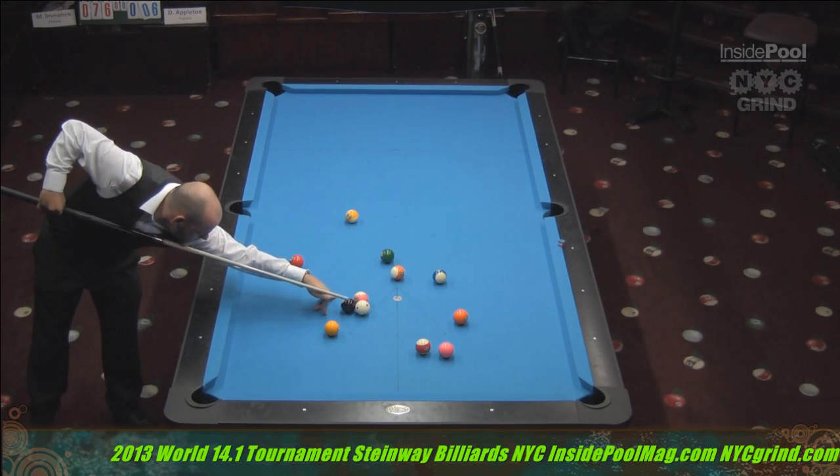You just make sure your bridge is right, float the 5 ball in, come across table towards the 9.